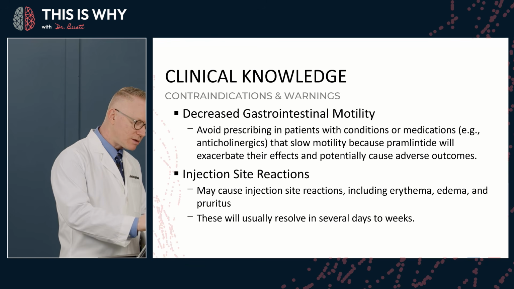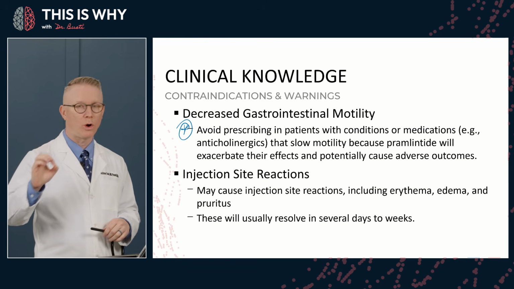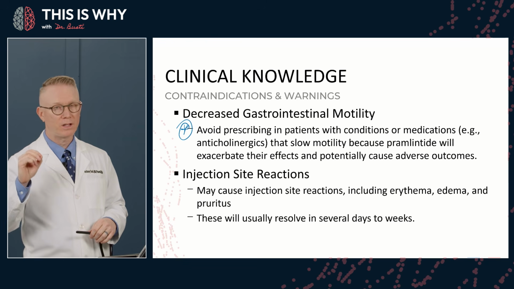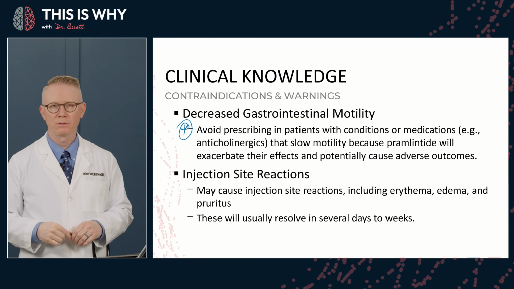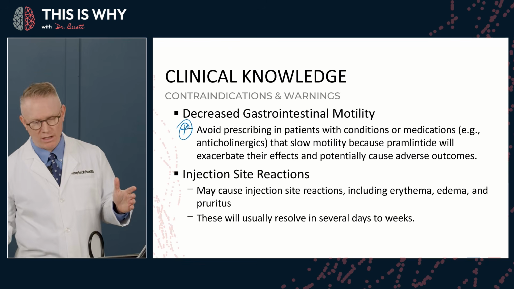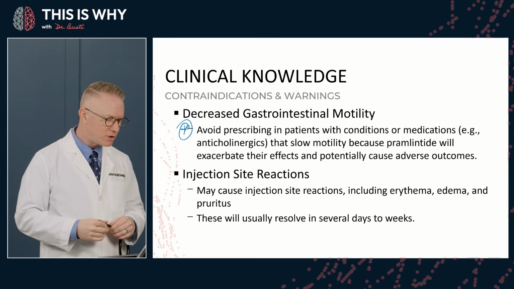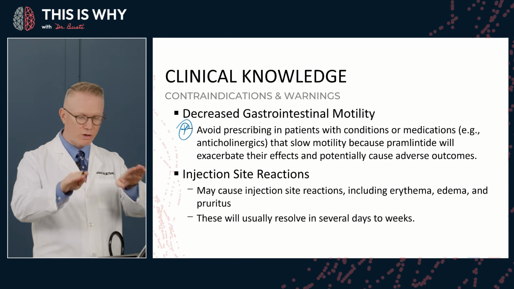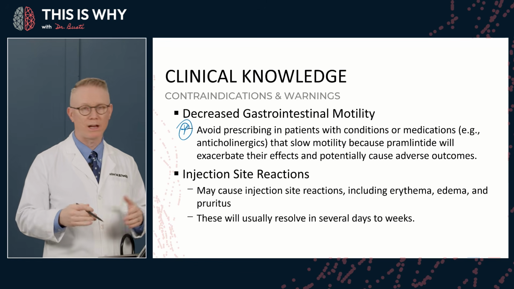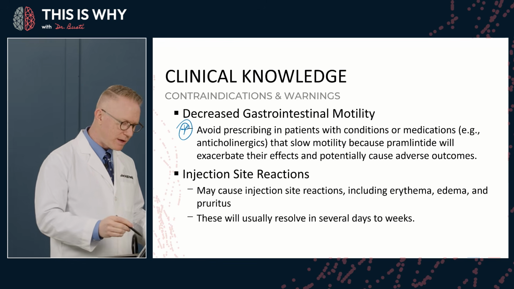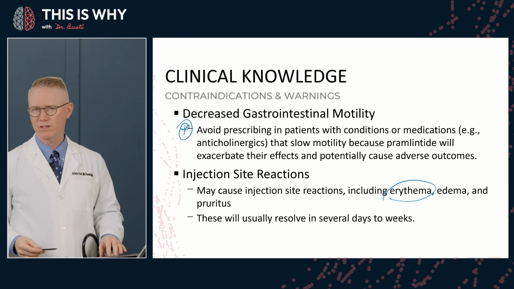Now, what about drugs that can decrease gastric motility? Any drug with anticholinergic properties is likely to decrease the motility of the gastrointestinal tract and cause constipation. So if I have a drug like Pramlintide and drugs with anticholinergic properties like Benadryl, there's a lot of drugs with anticholinergic properties. So you have to keep that in mind, that the two of those can create additive or synergistic effects. We already talked a little bit about injection site reactions, especially when you try to administer the medication, do it at room temperature. Patients can develop some injection site reactions, most commonly erythema, that usually resolves after several days or weeks.